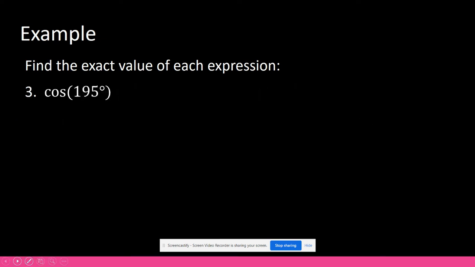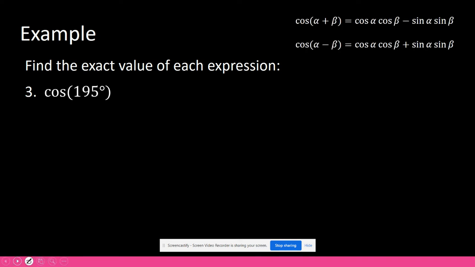If I look at this next problem, it says to find the exact value for the cosine of 195 degrees. Here's the problem. That's one number, and it is not a part of the unit circle. It's not going to get us a nice triangle that'll allow us to right off the bat think about 30, 60, 90, or 45, 45, 90 triangles. Okay, so what we're going to have to do is recreate this and turn it into either a sum or a difference problem.